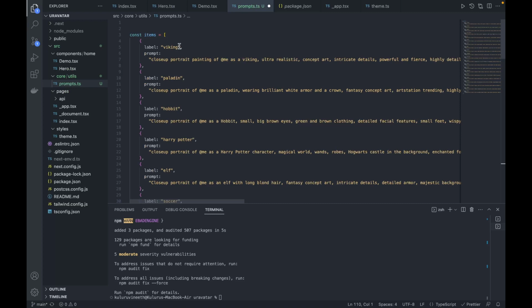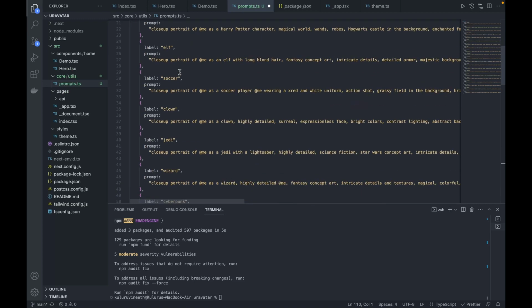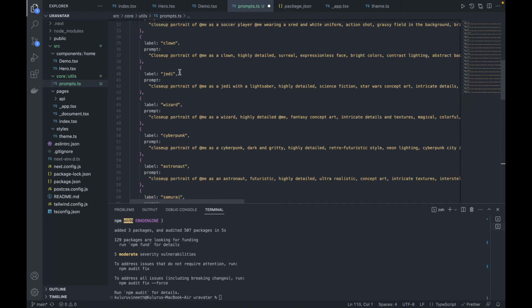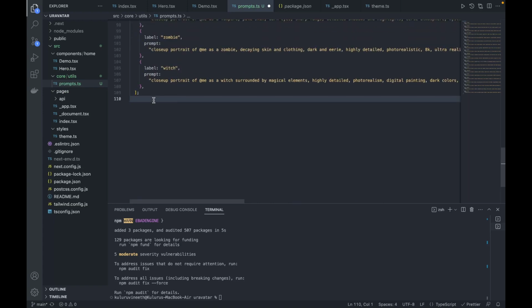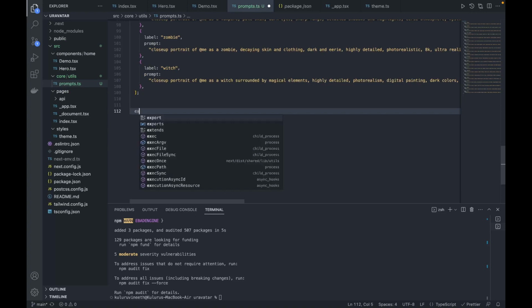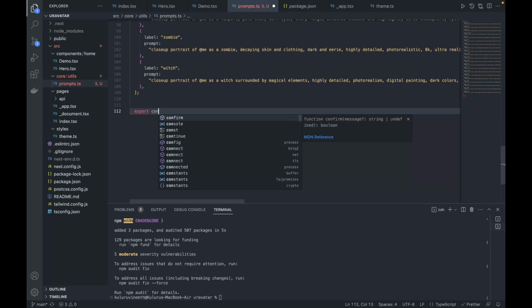Then we will add a slug property for each item, so that we can avoid duplication of labels. So I will create one function, let's name this prompts, and export it directly: export const prompts.